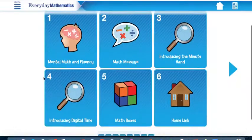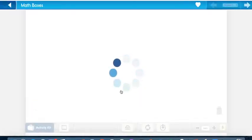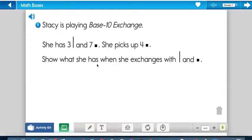And we're going to be going to our math boxes. And if you look, screen 1 says Stacy is playing base 10 exchange. She has 3 longs and 7 ones or cubes. She picks up 4 more cubes. Show what she has when she exchanges with the longs and the cubes. So boys and girls, you can draw this. You can use this little pen to draw that and see how much she would exchange. You can do that problem and then make sure you hand it in.